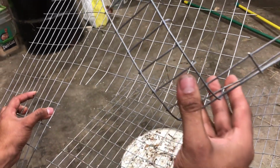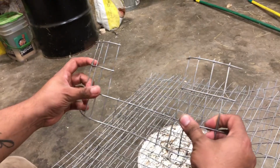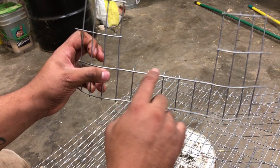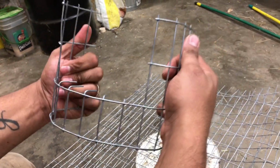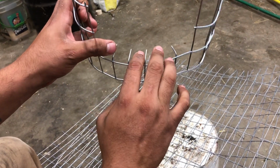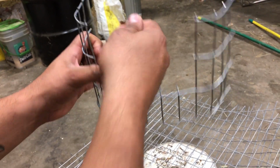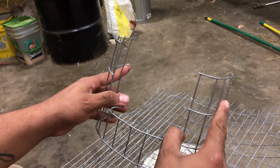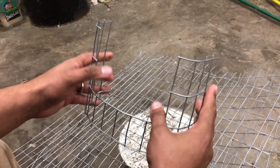Now, if you can see the model that I did, the square box, I just wound up cutting a little window, and then the little wires here, I just wound up folding them. Because when you stuff the hay in there, the rabbits will pull it out, and usually it'll fall on the floor. These little wires here will actually prong onto the hay where they won't be able to pull it all out or make a mess. They'll be able to grab it little by little, so I thought it was a perfect way to minimize how much hay they take out and what they're eating.